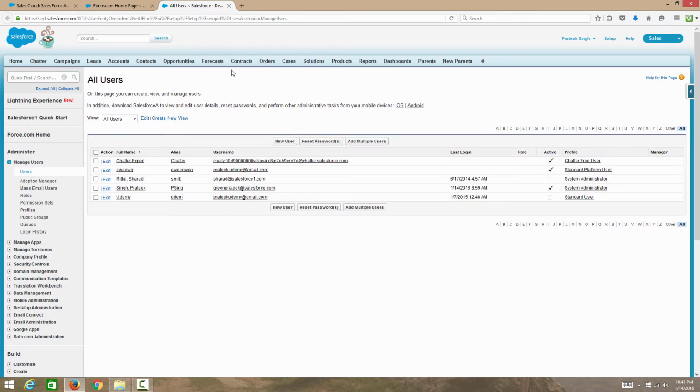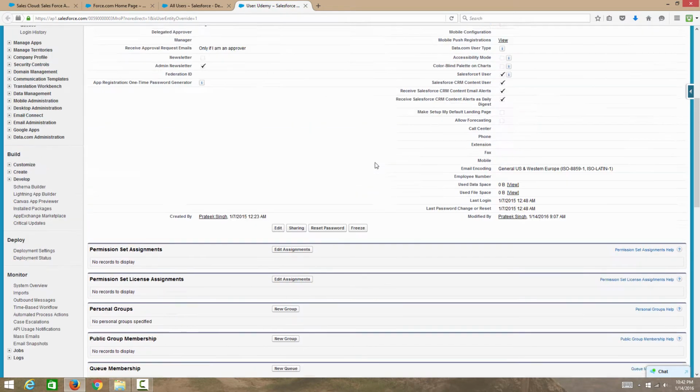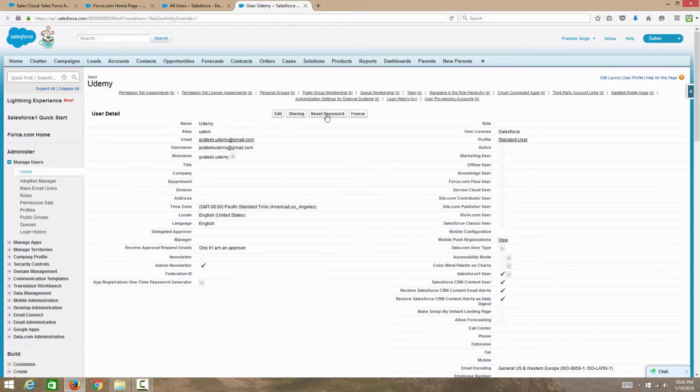For an admin, creating a new user is a day-to-day task. Just remember, in Salesforce you cannot delete a user, you can just deactivate it. For example, if I go to this account, this is the Active checkbox. If I deactivate it, the user does not count against your license fees. You will not see a delete button on the user anywhere. Then there is reset password. As a Salesforce admin, people might forget their password and send you a request, and you can reset the password from there.